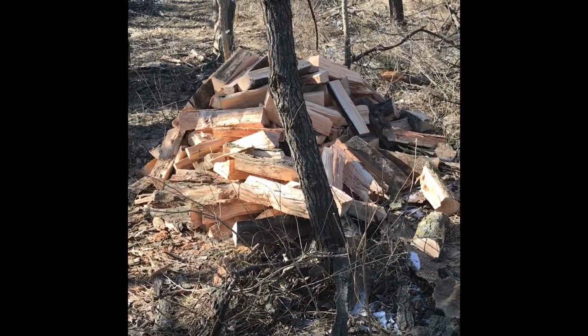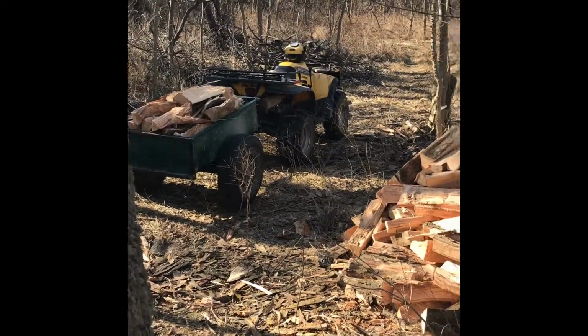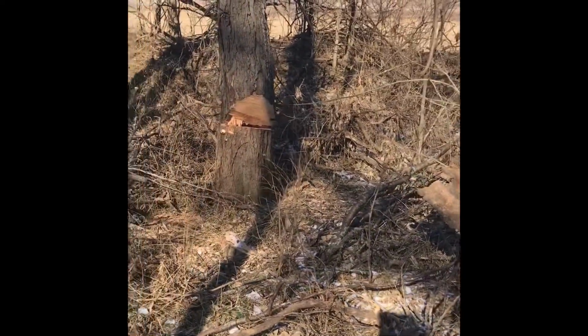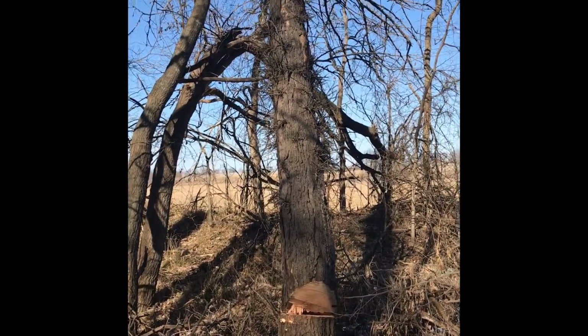We cut them up into chunks and we split that wood, load it up on the back of the four-wheeler, and we haul it back home and stack it up so that we can burn it in our fireplace. We use the dead trees, and you can see I've got one started here.